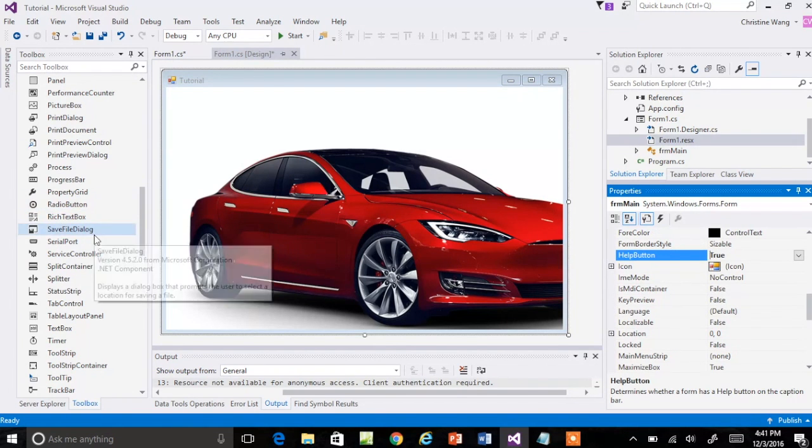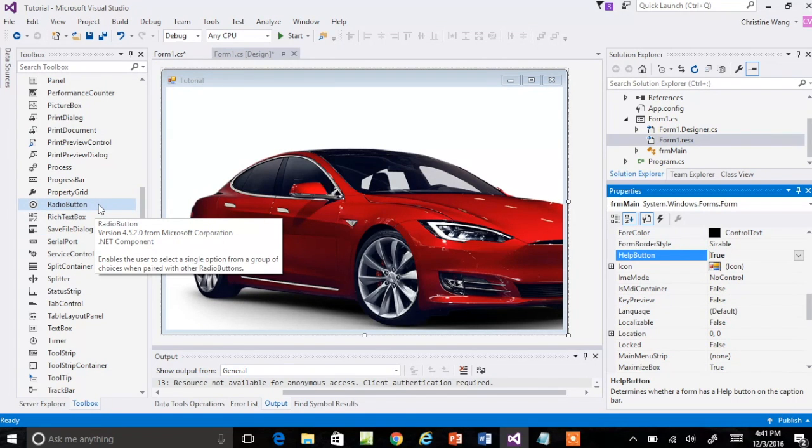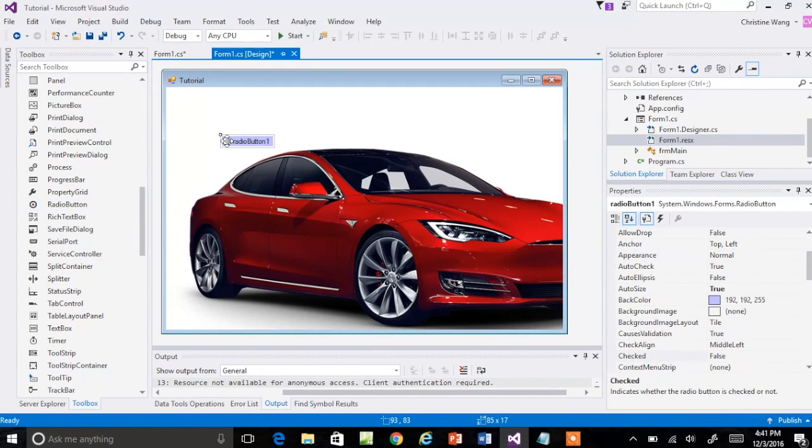There are also many other functions such as radio buttons, and what they do is the user can click on it to select it, and there would be code that will correspond to which radio button they picked. So it's like a checkbox. It's really useful.